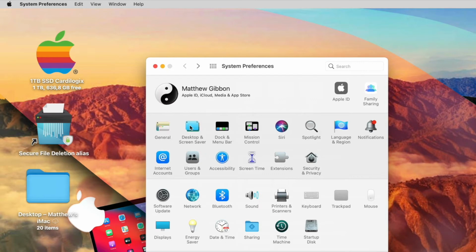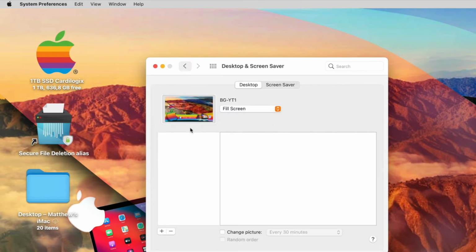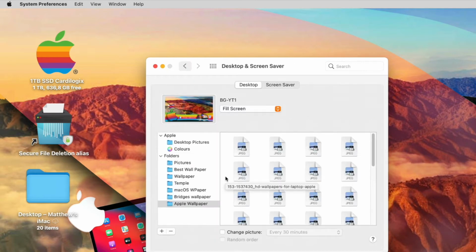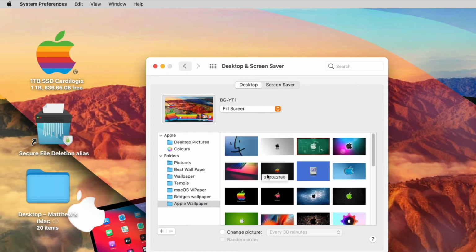In the sense of desktop and screensaver, what we're looking at here is each individual desktop. Now we talk about mission control, and mission control is where you can add different desktops to your desktop. Have 17 open, for example, so each application can be placed on each desktop and it can be clean and fresh. And as you can see, I can change my desktops as I go around. It's no major stress. But again, it's a personal choice.